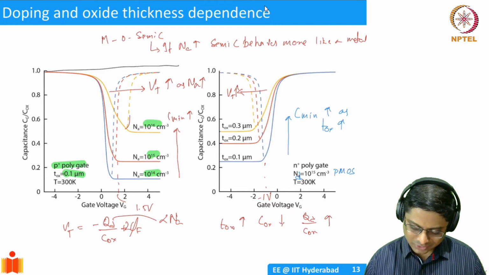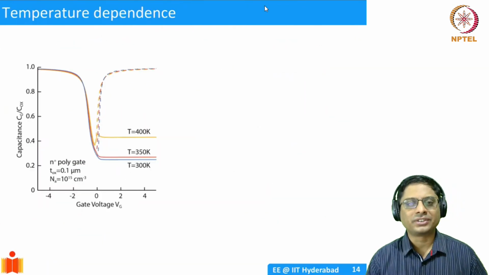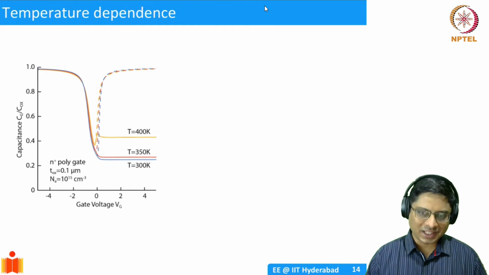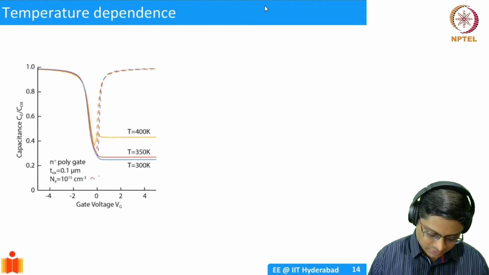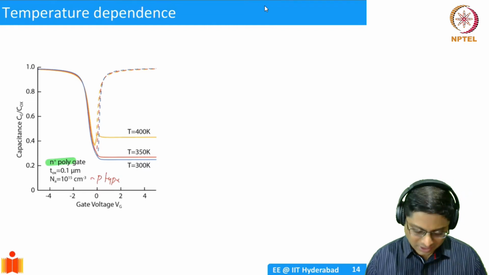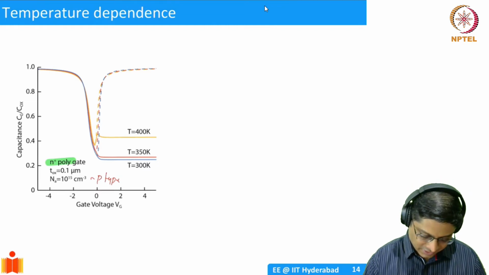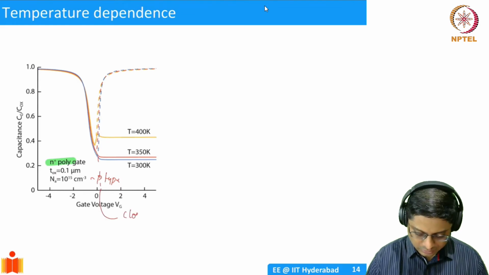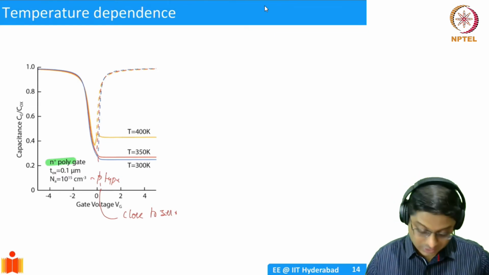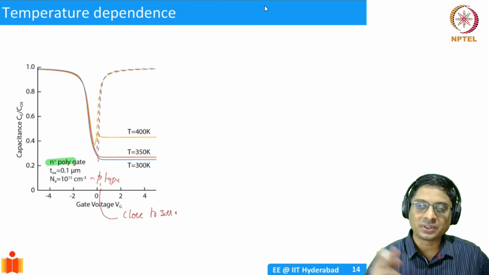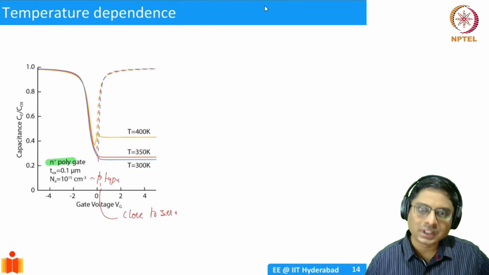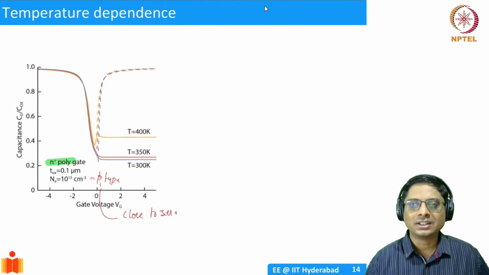Now let's move on to the next thing, that is basically temperature dependence. This is again another thing that you can simulate on nanohub and check. In this case, I deliberately chose a p-type substrate and an N+ poly. If I do that, you'll notice that the VT is close to 0. It will be 0.1, 0.2, something like that. So see the distinction when I use a p-type and p+ poly. It was 1, 1.2, something like 1.5. But now if I use an N+ poly, I'm actually reducing the absolute magnitude of my VT.